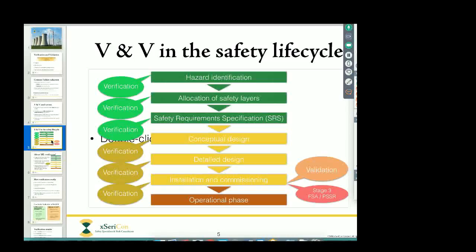We have the yellow section in the middle, which is the implementation phase, where we actually take a specification that we've developed in the green phase and we build a safety system to that specification. And then we move into the third section, which is the operational lifetime when the hazard is present, and that's the red part at the bottom.